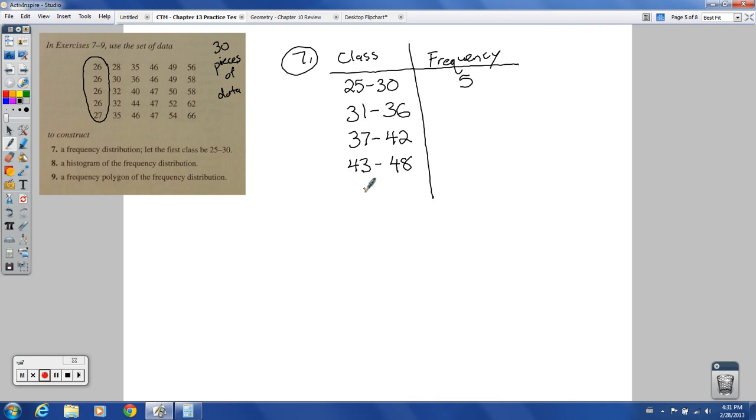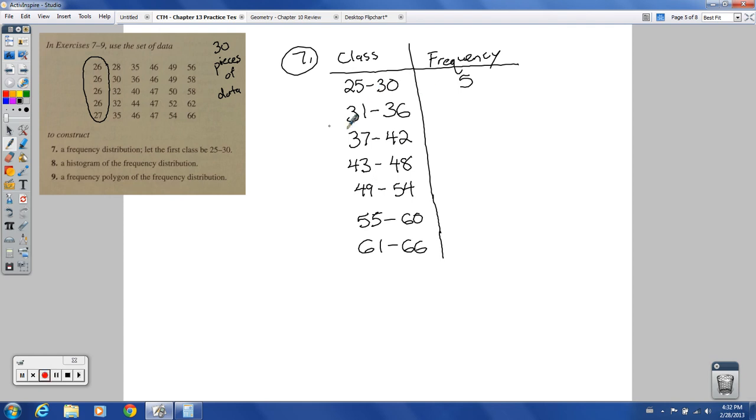And then next, actually, would I have 49? Sorry, sometimes this throws me for a loop. No, we're good. Yes, that's good. So 49 through 54. That would include 6 values. If I'm subtracting these, the upper class limit and the lower class limit here, 30 minus 25 is 5, 36 minus 31 is 5, this is 5, but there's 6 data values in there, so think of it that way. 55 through 60, those subtracted would be 5, but there's 6 data values in there. How high does our table go up to? It looks like to 66, so the next class would be all I would need to do there.